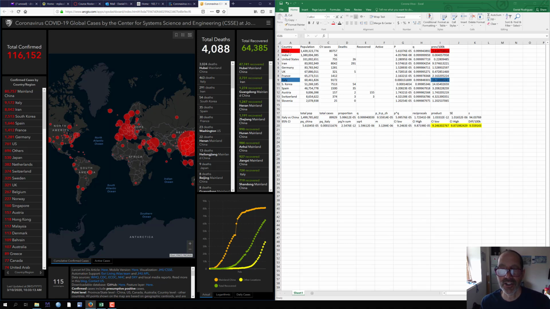So what I'm going to do is compare China to Italy. When we're looking at the number of cases, this follows what's known as a binomial distribution. It's a count of the number of successes that you have. In this case, we're not using success in a qualitative fashion. Success means a number of whatever it is that I'm looking at. I'm looking at the number of cases in China versus the number of cases in Italy.